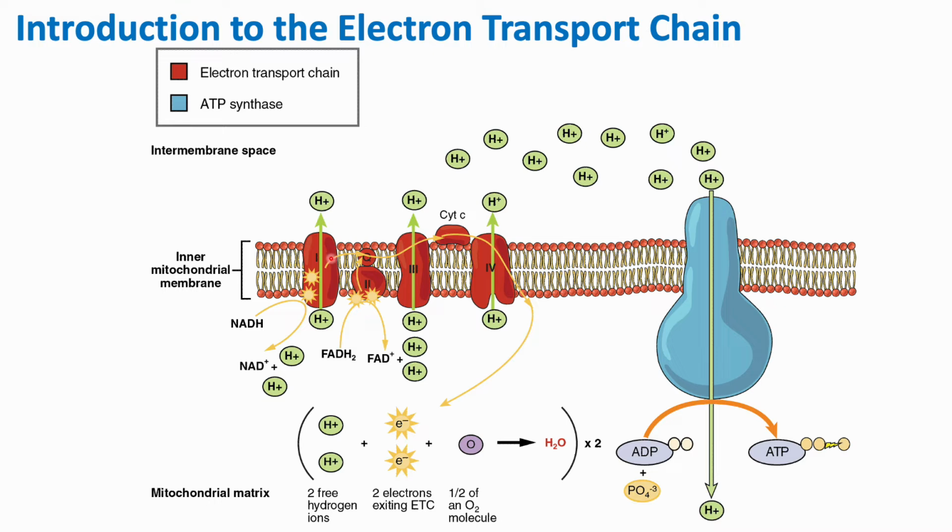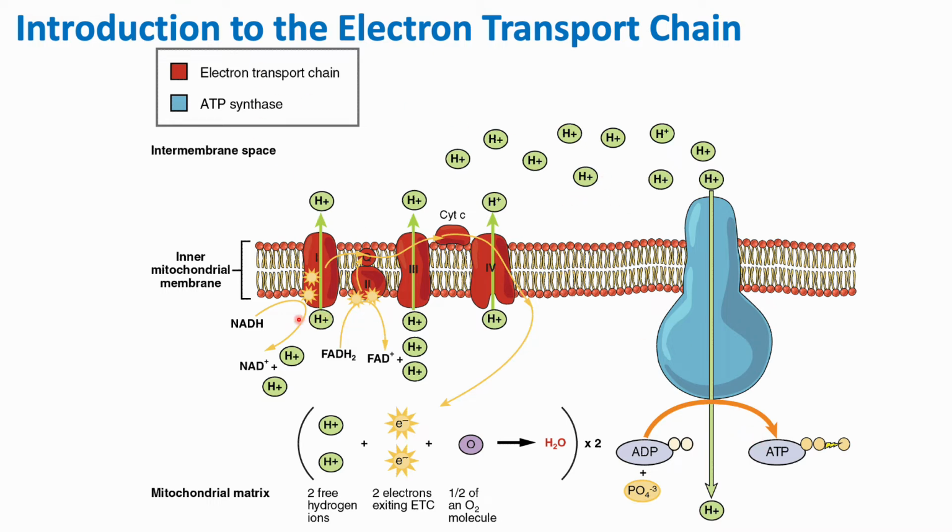So why are we pumping hydrogens into that intermembrane space? Well, we want to create that electrochemical gradient. When we create that electrochemical gradient, where we have more positive charge on one side and more negative charge on the other side, through this gradient we can pump hydrogens, and as we pump hydrogens, we can carry inorganic phosphate through ATP synthase and create ATP. So in a way, this is a form of secondary active transport because we're building an electrochemical gradient, and then we're using the energy created by that electrochemical gradient to produce ATP.